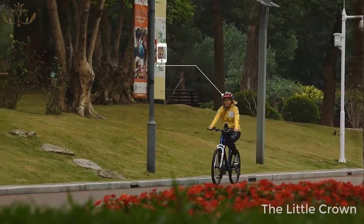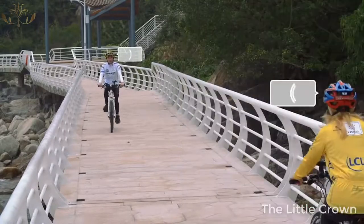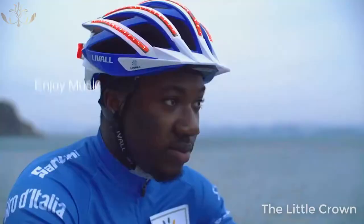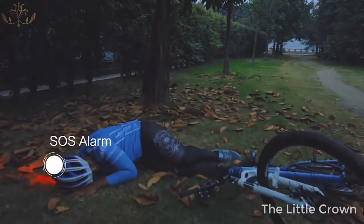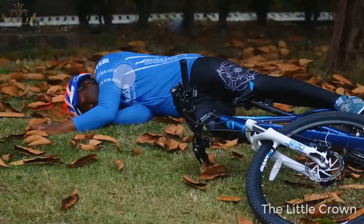The built-in Bluetooth speaker and mic enable you to take phone calls or communicate with teammates directly using the walkie-talkie function. And of course, you can listen to music with the Bling Helmet and cycle to the beats. If the built-in gravity sensor senses an impact strike, SOS signals will be displayed on the helmet and emergency contacts will be alerted automatically.